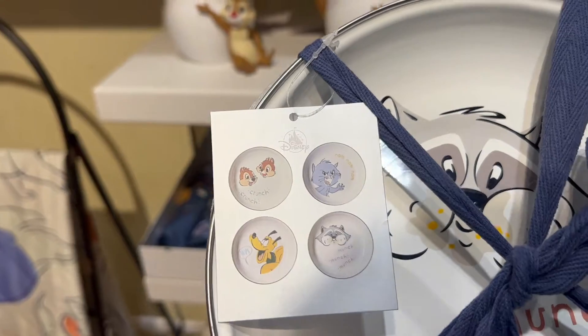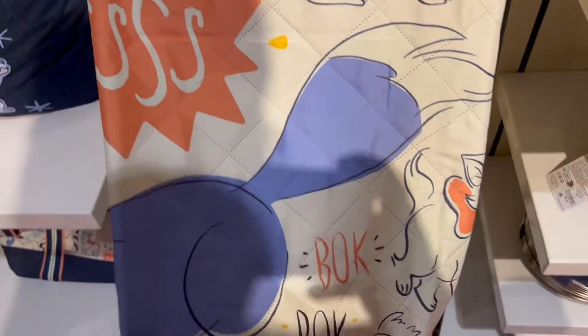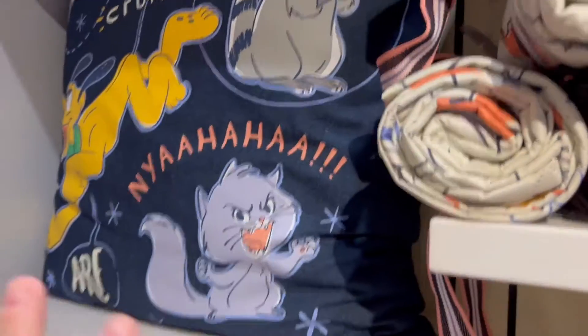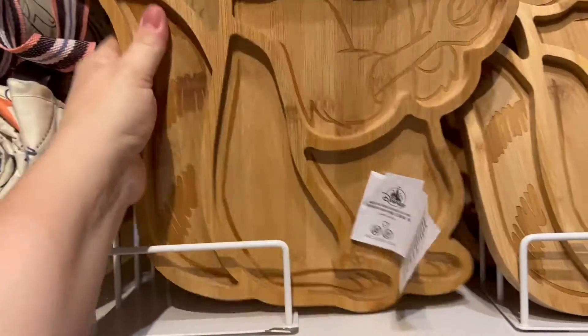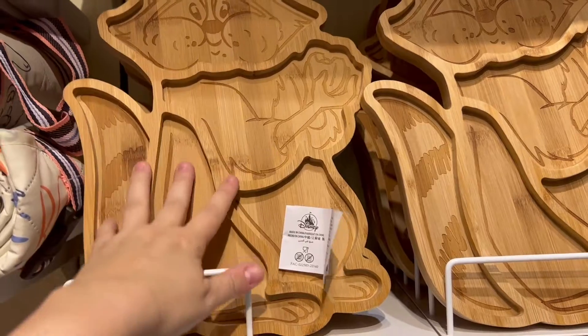This is a Disney Critter tin plate set — four plates for $44.99, food safe but not dishwasher or microwave safe. They also have a big Disney Critters picnic blanket with a strap to wrap it up for easy carrying for $59.99. The only thing on sale from this set is the pillow — everything else is still full price. But I didn't show the best part — the charcuterie board. It is the raccoon from Pocahontas for $49.99, not dishwasher or microwave safe but most wood things aren't.